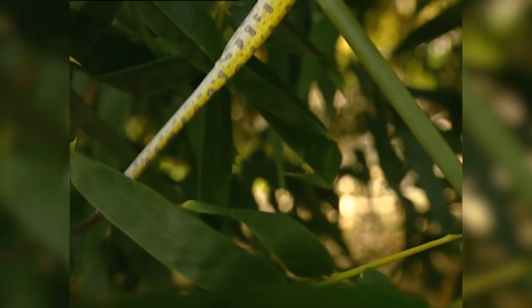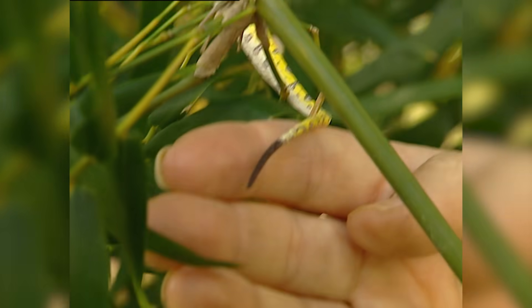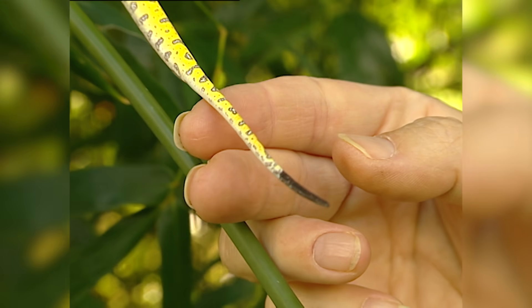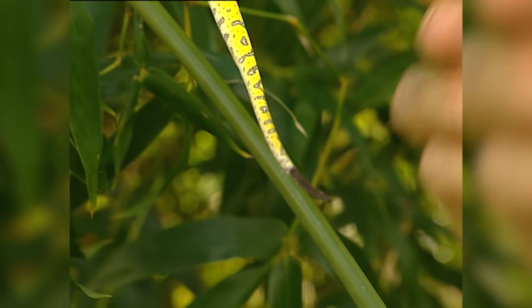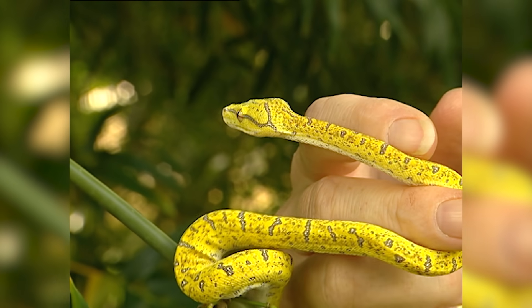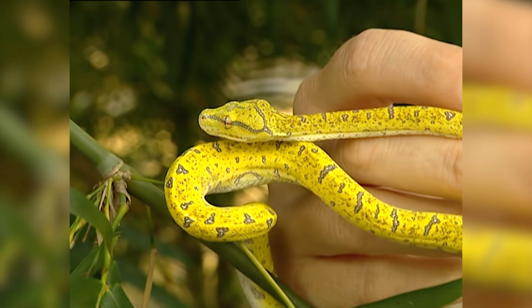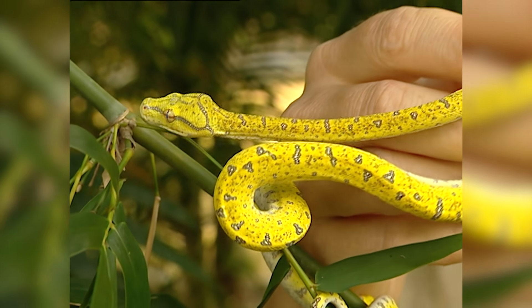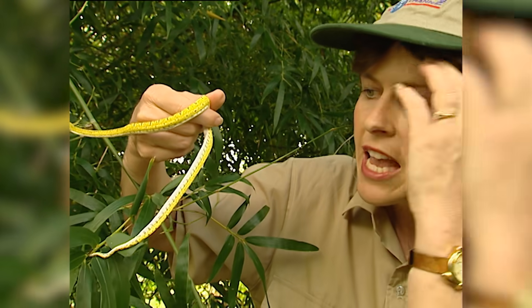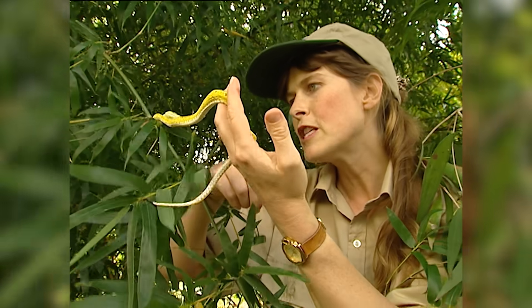Have a look at his tail — right there on the end, it's that blue color. He uses the end of his tail to twitch or wriggle in order to lure little prey items within grasp. You can see those heat-sensing pits right on the front of his face. He's got the amazing ability to detect heat. You'll see the lovely pattern down his back. When he grows up, he'll have kind of a blue tinge right along his flanks, and those colors really help him camouflage in this nice bamboo forest.